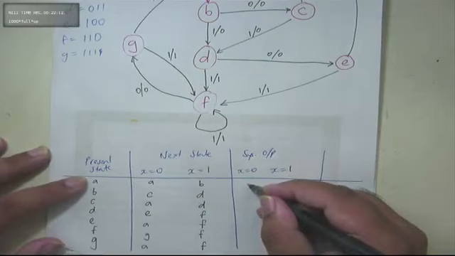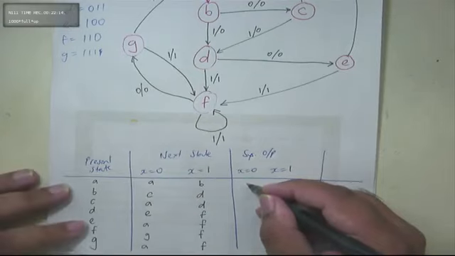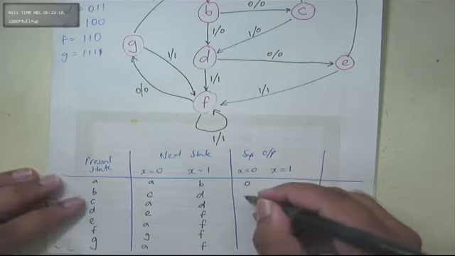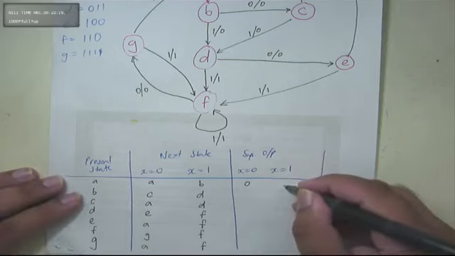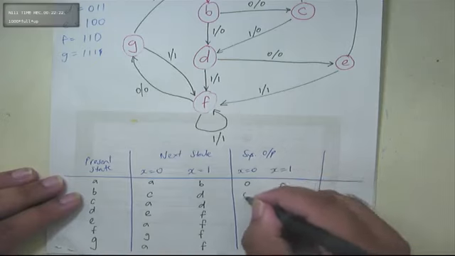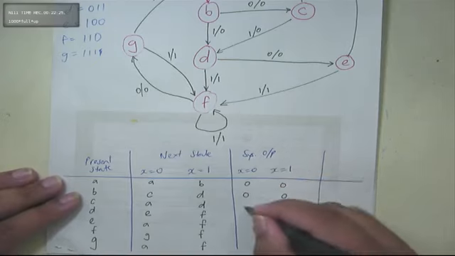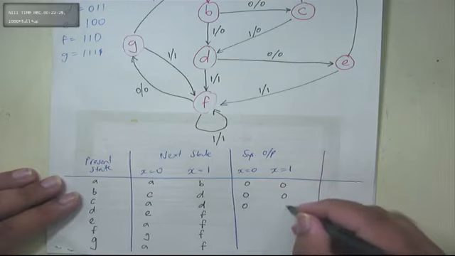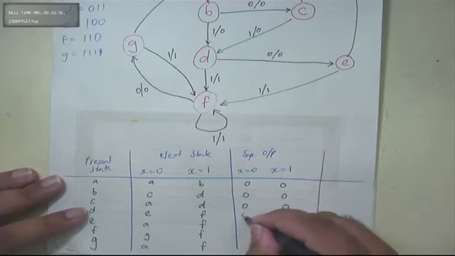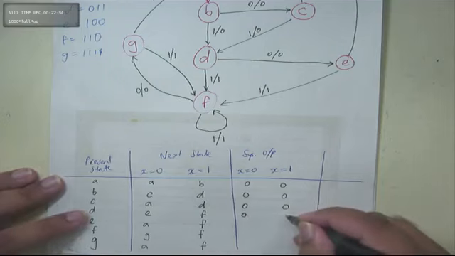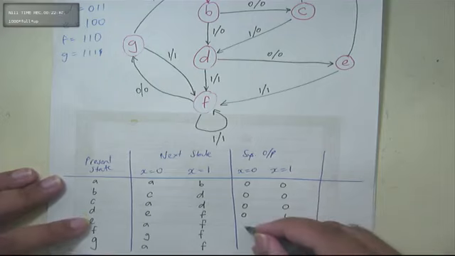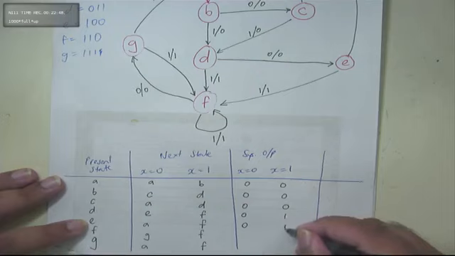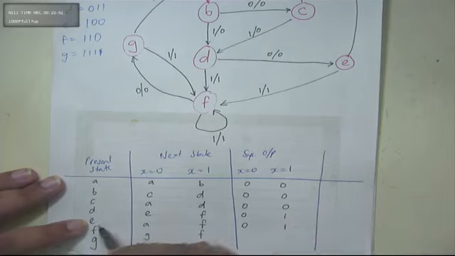If A and X is 0, what is the output? 0, yeah? And if X is 1, what is the output? 0, 0, 0, 0, 0. Hey, if I make a mistake, let me know. 0, is this 1? D, we're at D now. D, if X is 1, 1. If E is 0, 1, E. Let's move to E.